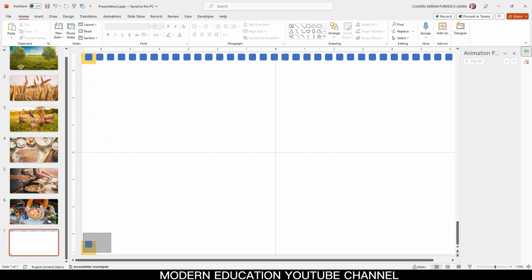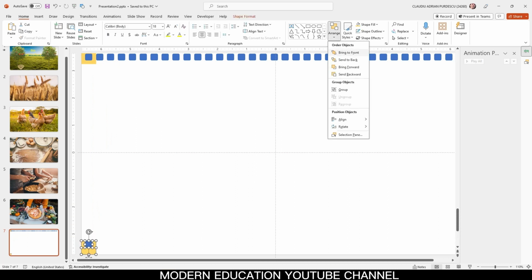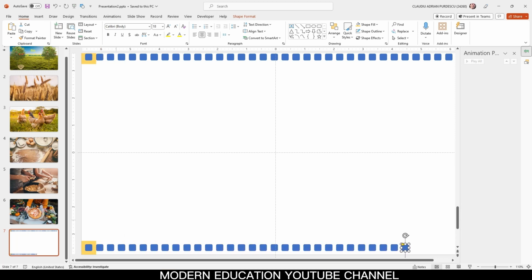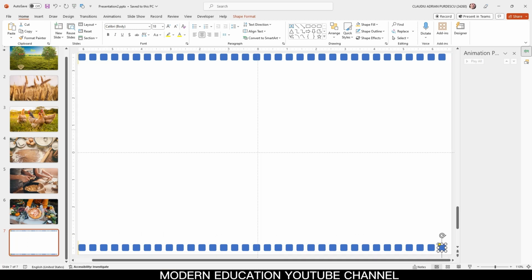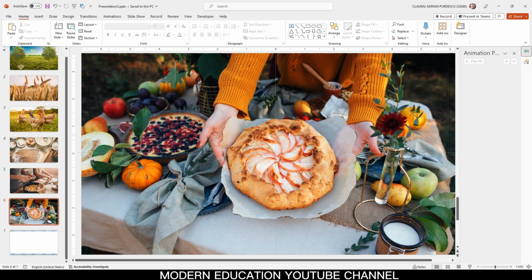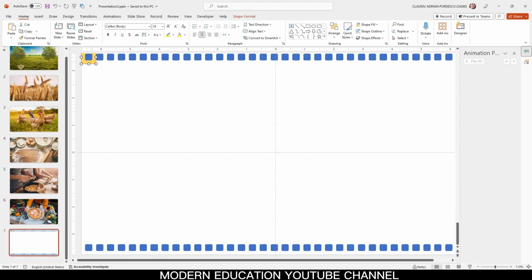Put it here, select both of them, align center, align middle. Okay, Control D. Perfect alignment, Control D, until we will completely cover the entire slide. That's perfect. In this moment, we can delete this one and this one.